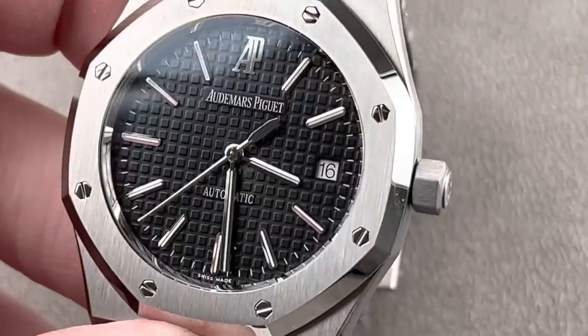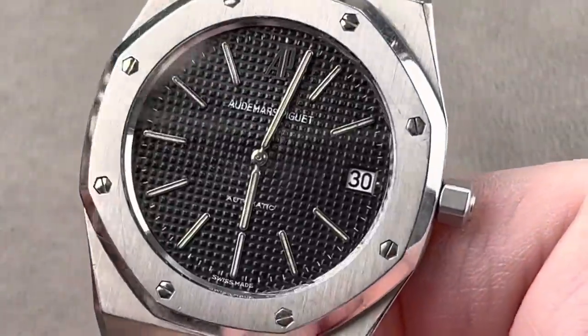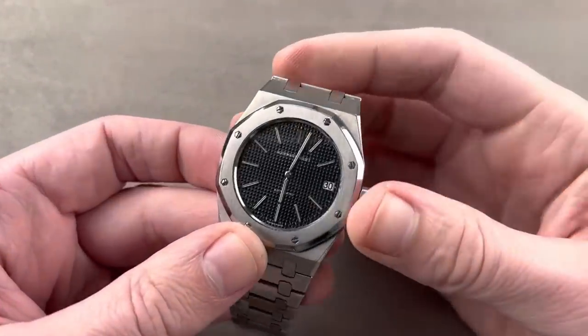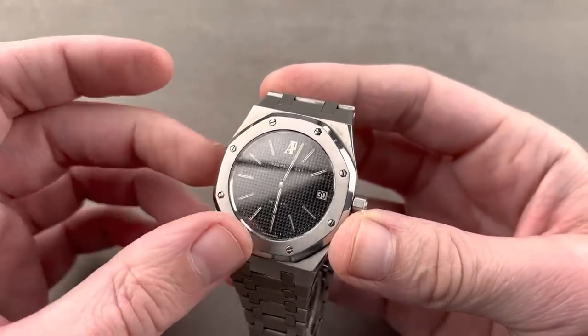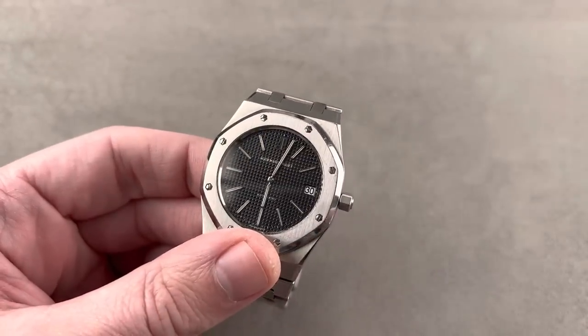Okay, let's say you want to go back to the beginning, to the origin of the species, so to speak. You want this. This is a second A-series Audemars Piguet Royal Oak 5402. So there were two A series. The first one launched in 1972, the second about 2 years after that. And these are collectively, between the first and second A series, the first Royal Oak jumbos, the first Royal Oaks of any kind.